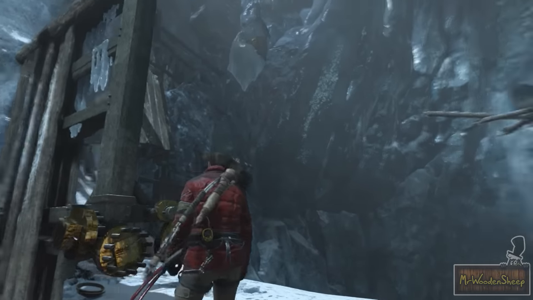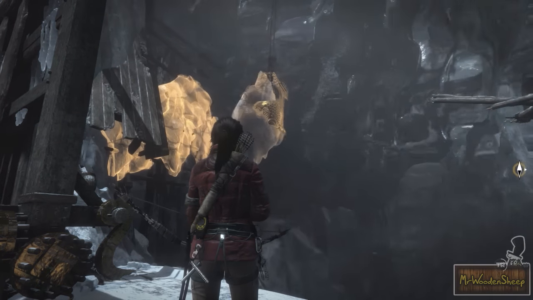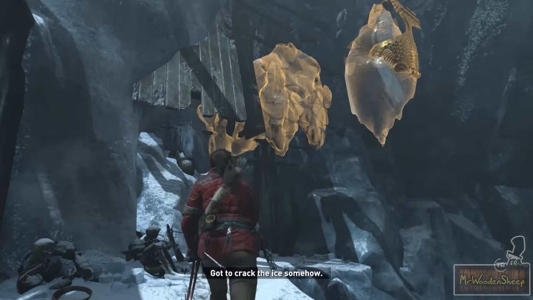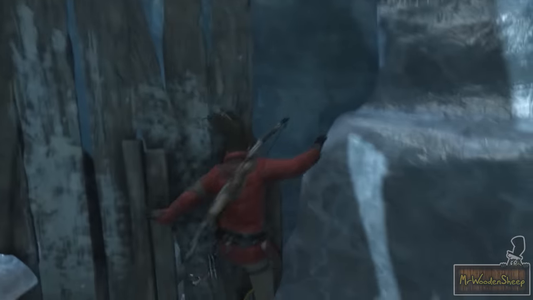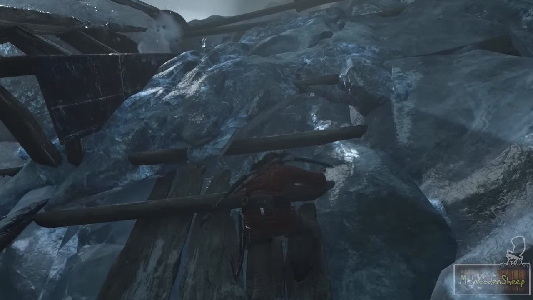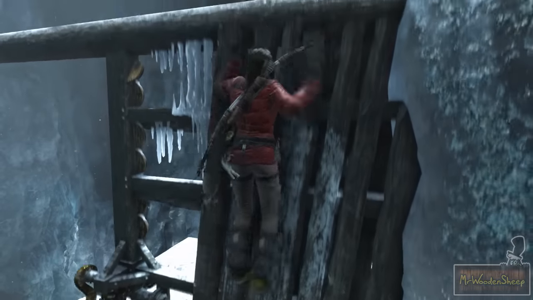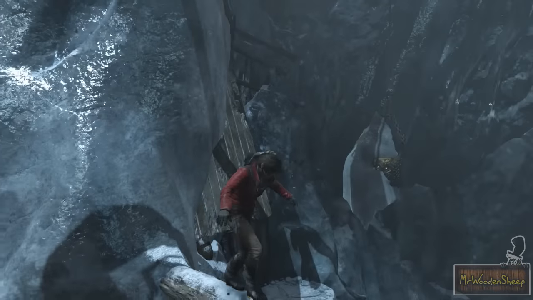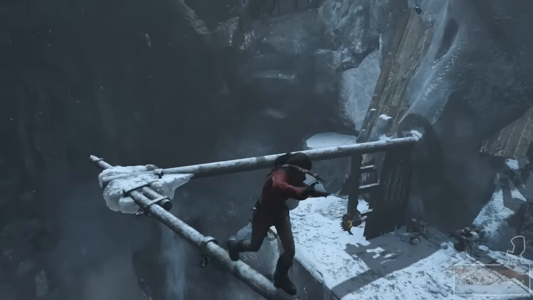Alright, let's just mash this. Okay. Yes. Crack the ice somehow. Alright, I'm gonna climb up. Yeah, okay, we need to crack the ice. Thank you, Lara, for helping me out. Where do I... Alright, I think I get it. I think I need to climb up this, and I'm gonna push that into the ice wall so that I then can climb.